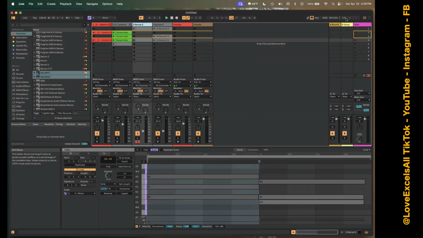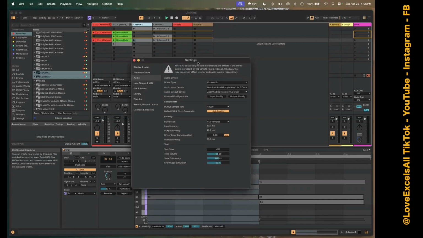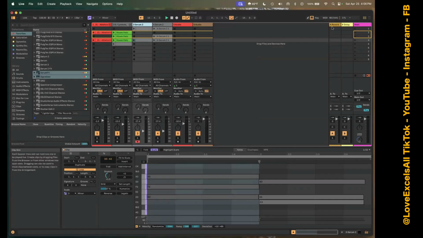We can see our CPU load and all kinds of information about memory usage. Again, we can configure the audio by opening this little drop down, and this 3% is letting us know we're using 3% of my CPU right now.